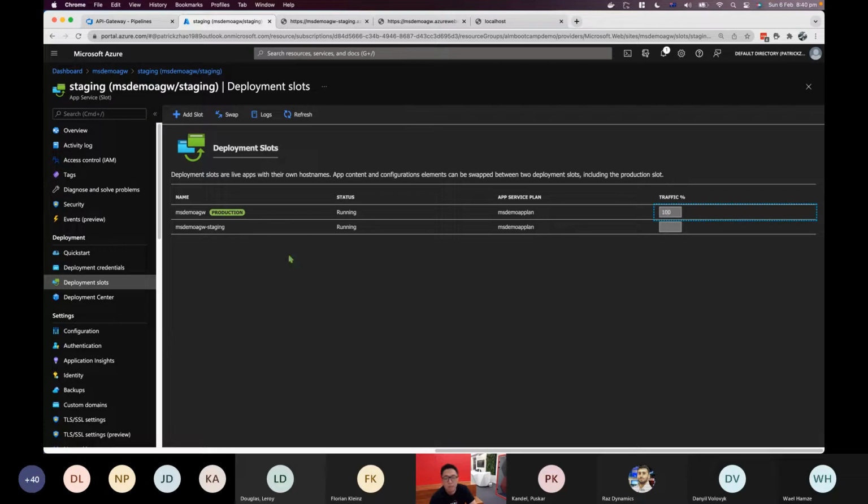Now, the other approach is to get your QA team jumping onto the staging environment to exercise and run their test cases. Once they're happy, you can swap the slot as well.